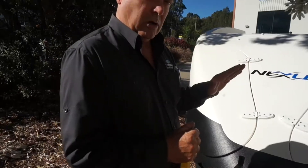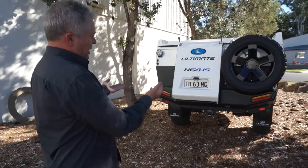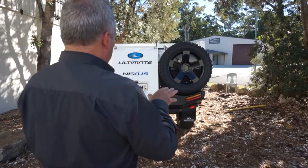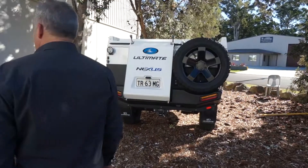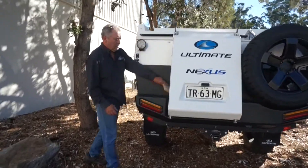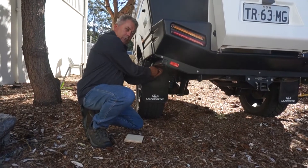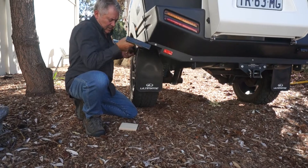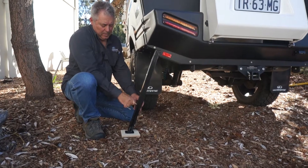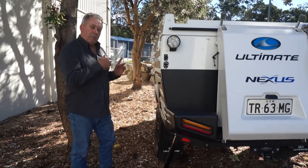I'm going to take you down the back now and show you what we do. Looking at the back of the camper trailer, just like we looked at the dot level, we can tell the bed side is up a bit high. If I want to push that side down, because we're on soft ground, with the aid of one of these tabs I'll put this outrigger in and pin it.